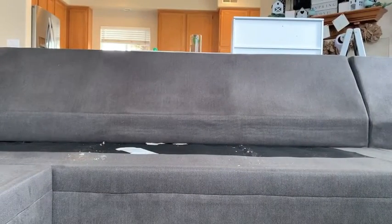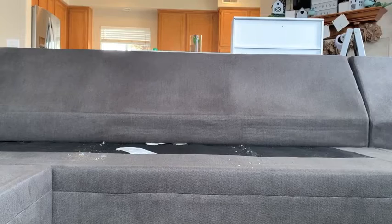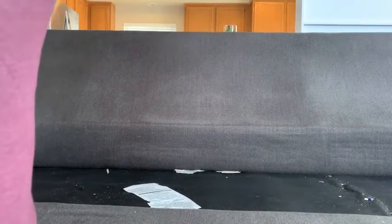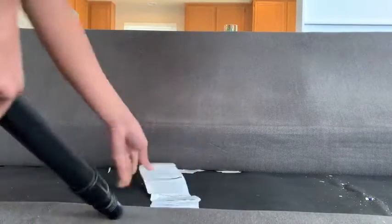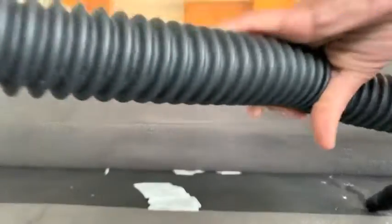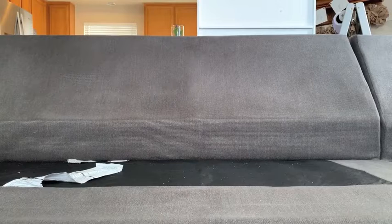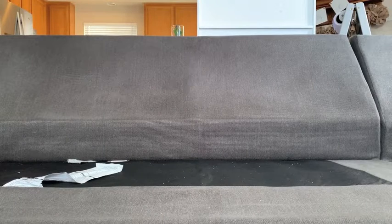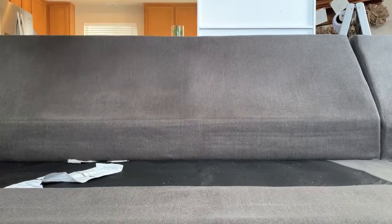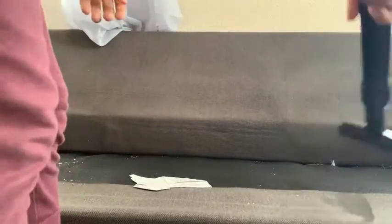About this couch though, I absolutely do love it. It is from Living Spaces, and my last couch was light and it showed all the dirt, the grime, everything on the cushions. This couch, literally, you wipe it off. You don't even need soap. You wipe off the cushions if they get something on it, and it's perfectly clean. It's durable. I love it. So Living Spaces, I got this couch. If you're in the market for a neutral couch, a lighter, medium gray color, check this one out. It's really good.